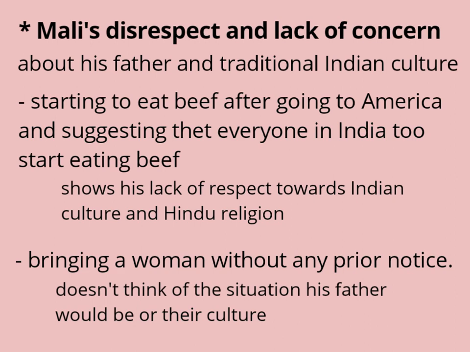Another instance is where Mali brings a woman home without any prior notice. Grace is a Korean American, and this union is also conflicting with the traditional way of life which Jagan believes in. Here also we can see that Mali has no concern about the situation of his father and also about his culture. Marriage is a very religious aspect in Indian culture, as you know, but Mali has no regard for these beliefs. This behavior of Mali has caused conflict between Jagan and Mali.